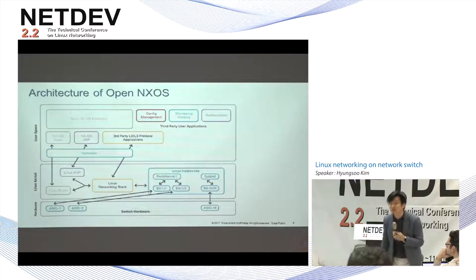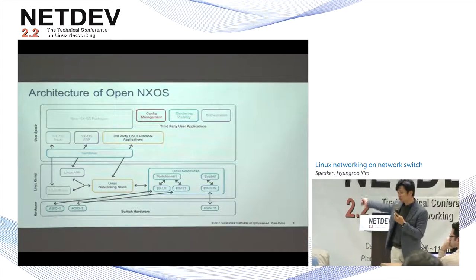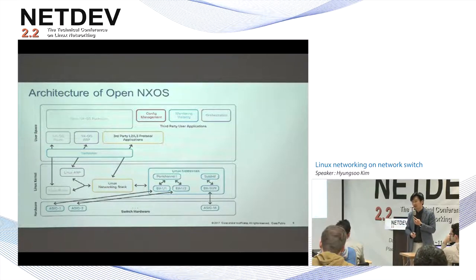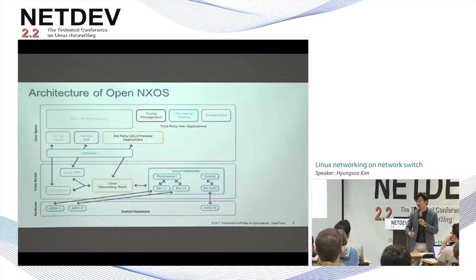This is the architecture. You just explained the benefit of the kernel stack. No, I actually show how to leverage this feature. Maybe not the benefit, but how to use this network switch as a Linux box. Apologize, I didn't finish my question. What did you lose when you changed from the user space stack to the kernel stack? Yeah, actually we moved to the open architecture because we think by adopting the kernel stack, we get more third-party applications to integrate, and we provide what customers demand. But what do we lose moving from the netstack to the kernel stack? Right. What are the cons? Cons. Yep. I haven't thought about what the cons are.